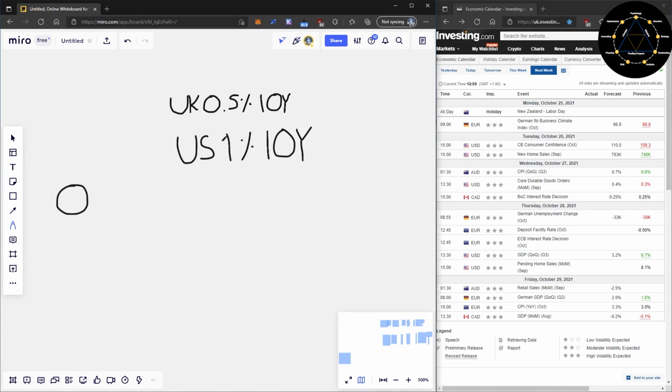Let's say the US increased the interest rate from 0.5 to 1. Well, now you think, well, if you've got millions or you're a pension fund, there's billions or something like that, then it might be worth moving that money out of the UK, buying dollars, and investing into US government bonds because they pay 0.5% more. So therefore you'd be doing the transaction of selling your pounds. So essentially you're selling GBP to then buy dollars, because you're moving your money from the UK to the US, investing in US government bonds, buying those government bonds. That's the first step. You sell pound, buy dollar.